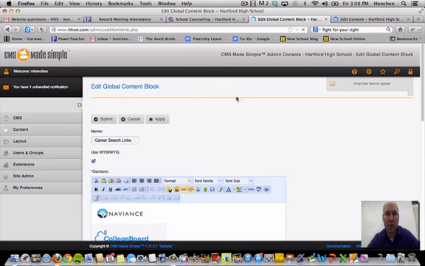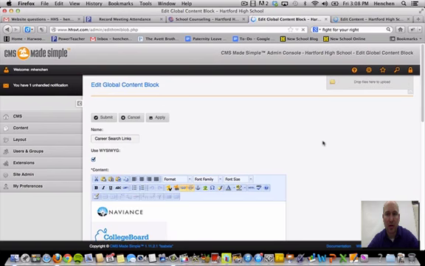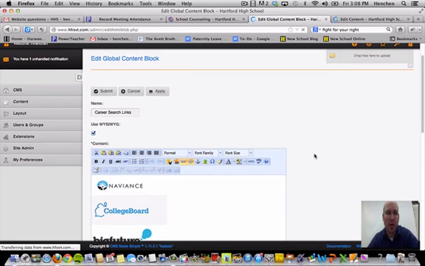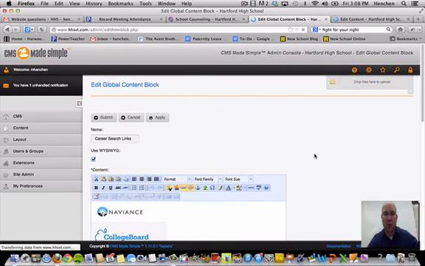I'm going to go ahead and finish creating global content blocks and populating the pages with them to get you set up. But that's how you would use global content blocks to save you time in the future, to pull a chunk of information and put it on different pages. Theoretically, you could create a post about college and career search in the front page news, throw that little tag in there, and it would put those links in the news article. So there are different ways you can use global content blocks. I hope that helps, and I'll keep plugging away, and I will talk to you later.